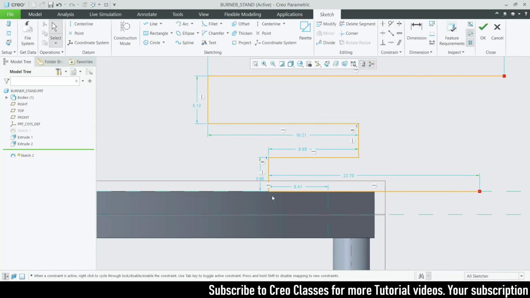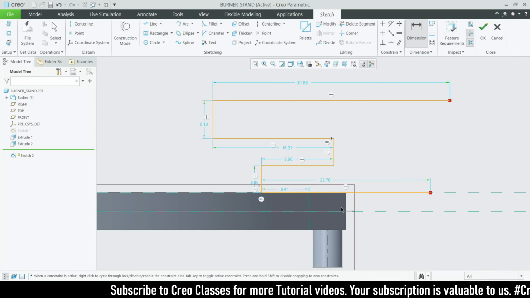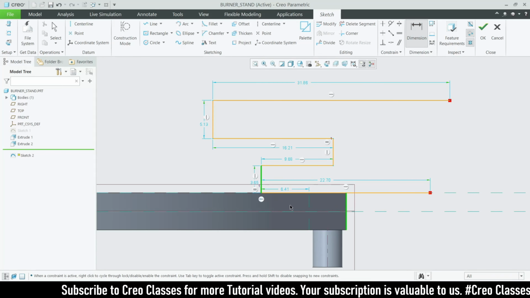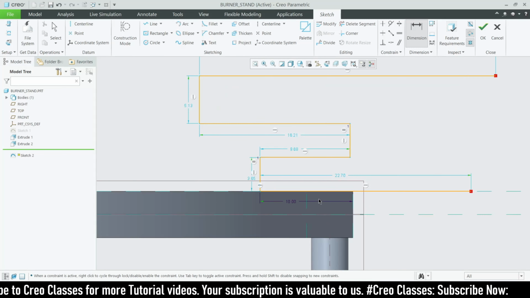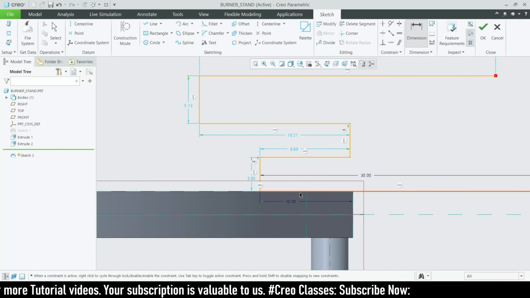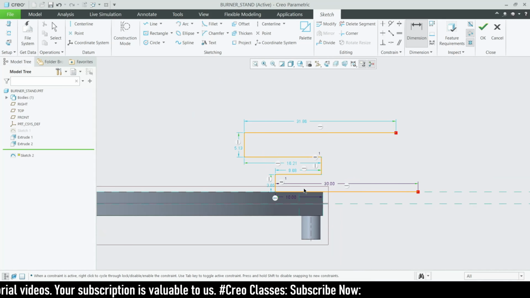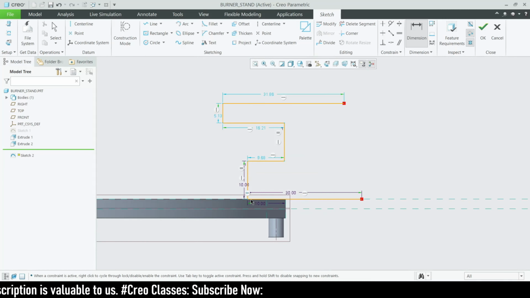Okay, so let's go for the dimensioning. For this dimensioning, yeah, click here. So this distance will be 10. Okay, and this entire length will be 30. Okay, so this will be 10.